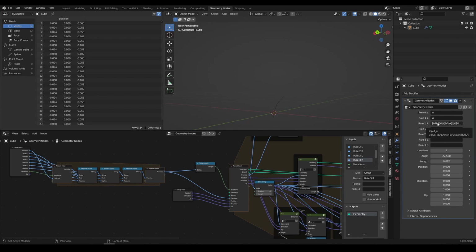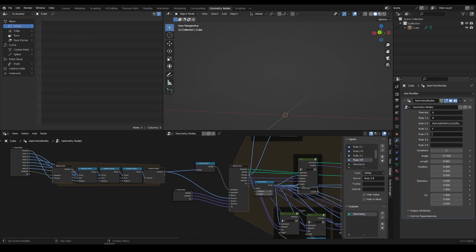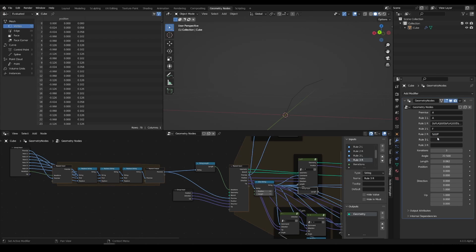It's doing a leaf, but we don't have a leaf yet, and then it's adding another A. So you see it's starting to kind of climb out like that. The next rule is every time we see an F, we will replace that with an S, and then 1, 2, 3, 4, 5 of those, and another F. And every time we see an S, we will replace that with an F and an L.